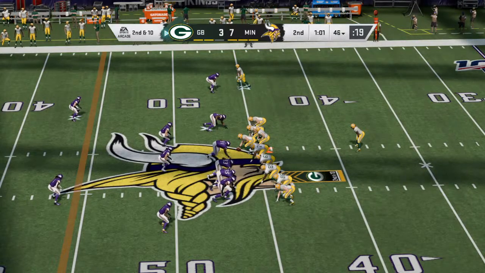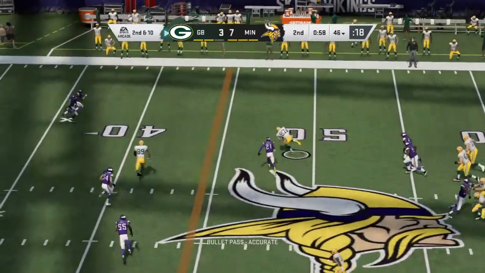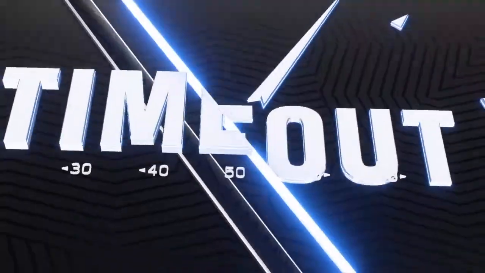Rodgers under center. Drops back to pass. Throws over the middle. It's going to be caught. Enough for a first down.